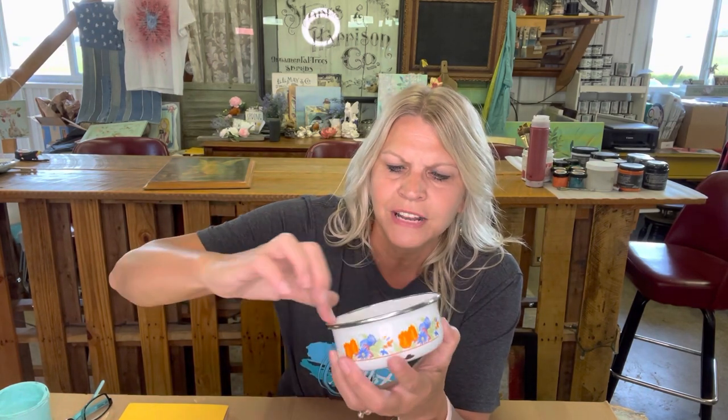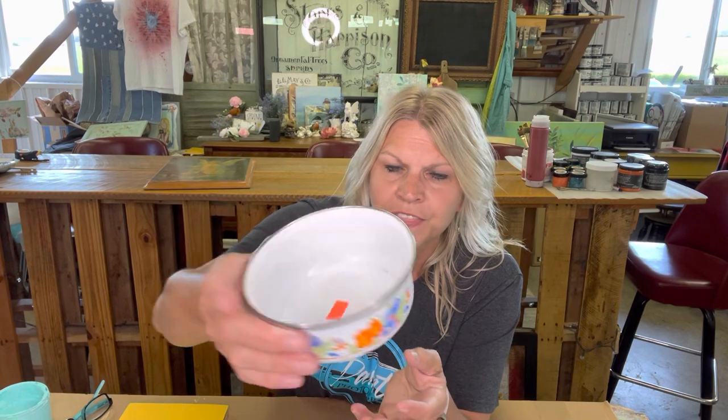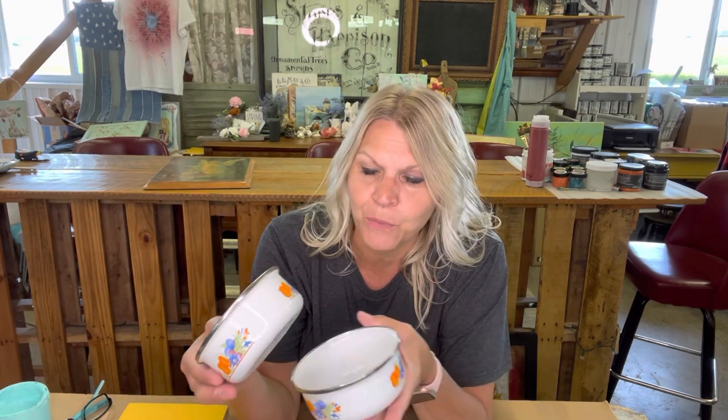I have these. They are called GMI vintage enamel bowls. And this one has a chip in it. These are orange and blue, has a silver rim around it, does have some wear in the inside. I feel like these had a plastic lid that went over the top of them, but there were no plastic lids. I think those lids were probably made pretty cheap and they were cracked. Anytime I ever seen them at someone's house, they were cracked.